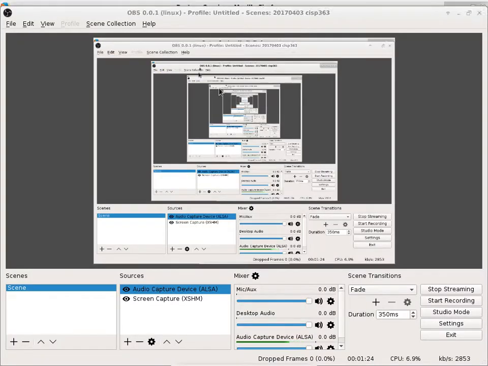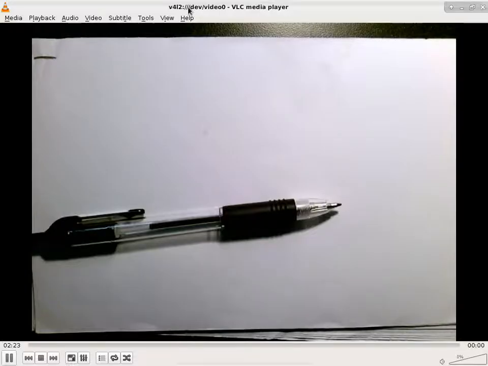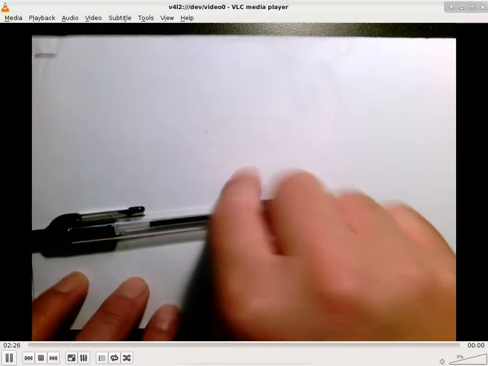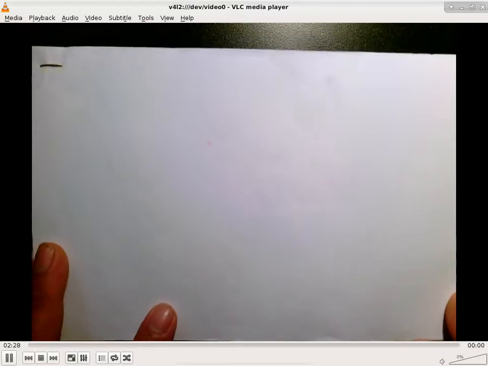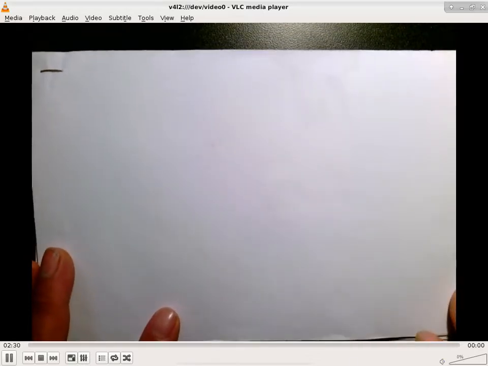I have the screen recorder already turned on. And today, instead of using the whiteboard, I'm using a document camera. Since I'm using VLC to look at the document camera, this will also be recorded. So this is kind of like a new whiteboard instead of using this whiteboard. Is that okay? Yeah. All right.